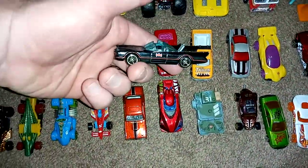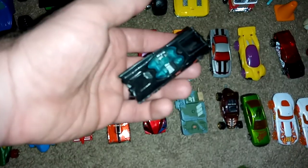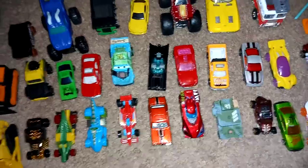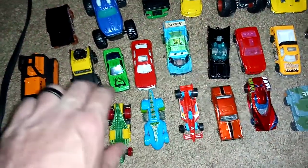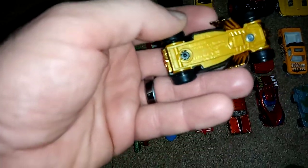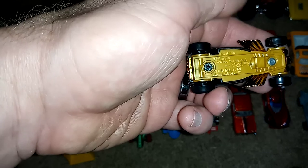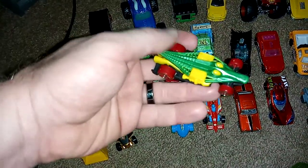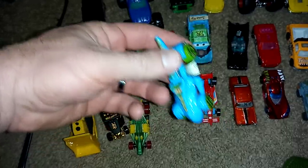There's a Batmobile — I think this is the 2006 version, still pretty cool. I can't believe 2006 is like 15 years ago already. These are the only three I might keep; these are the style I like. This one is the Bone Shaker — I love it because it's got the skull on the front. And then there's this alligator one which I really like, and this T-Rex. Those are like the oddball cars from my collection.